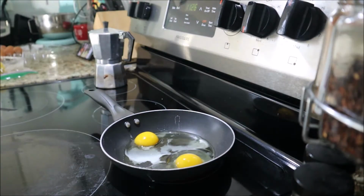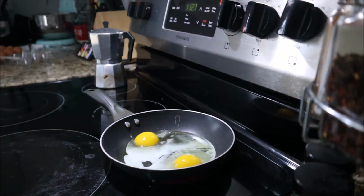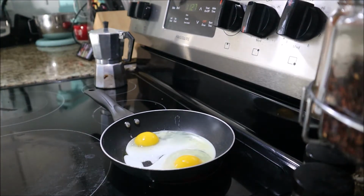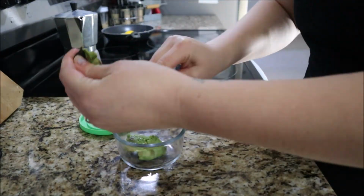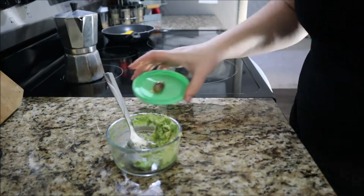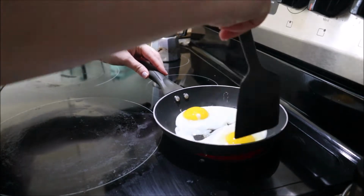Usually I do 1 egg and some kind of breakfast sausage, but I didn't have any more today, so instead I'm just going to do 2 eggs and let those cook up. And then while those are cooking, I'm going to take half of an avocado I had left over and put it in a container and mash it up. And that is what I'm going to put on top of the sweet potatoes when they're done.